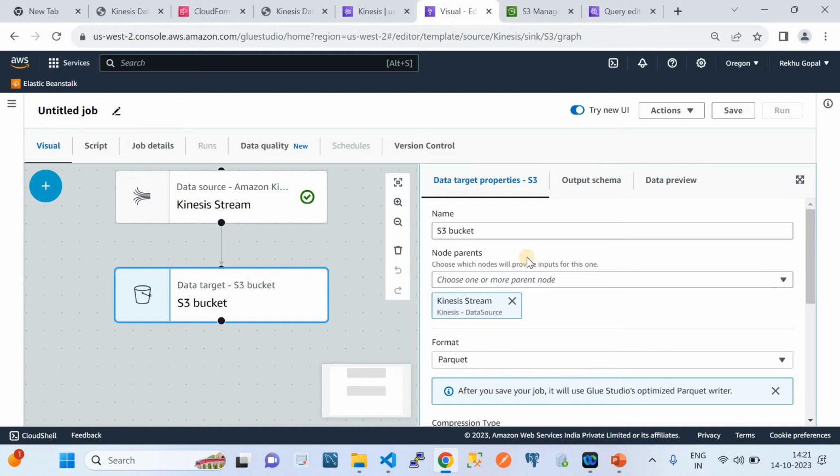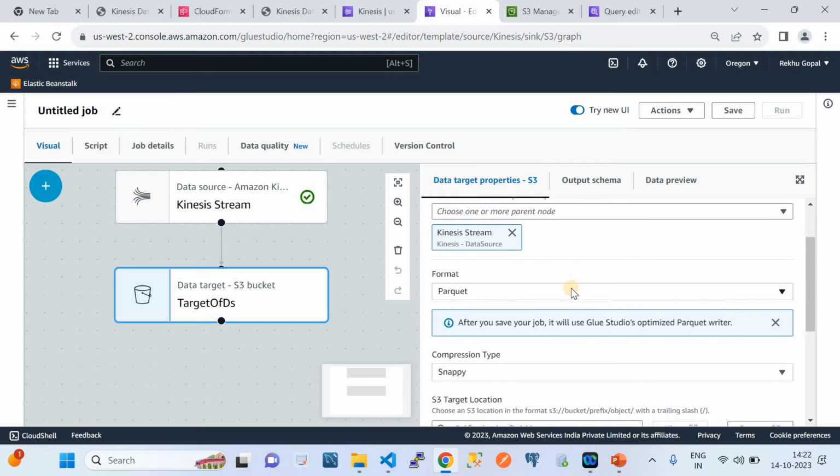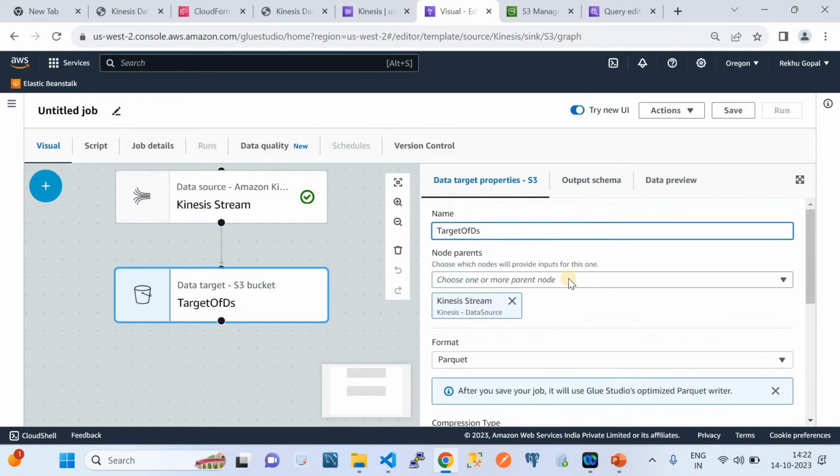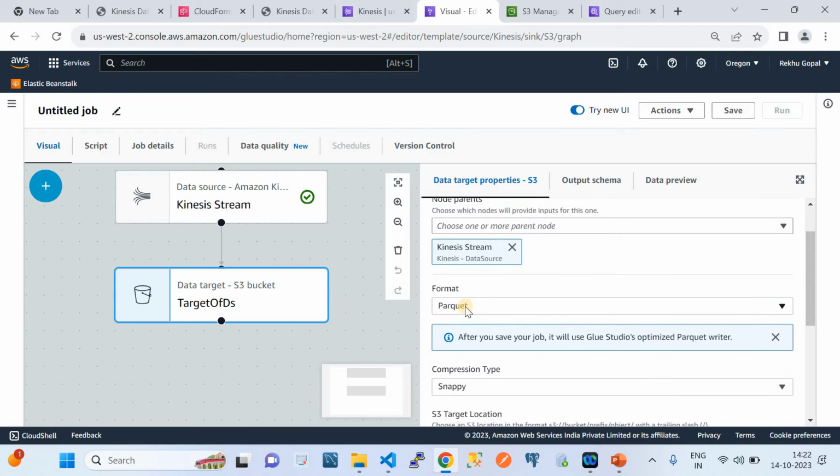Let's go to the S3 bucket. In the S3 bucket, we need to give the name of the bucket, say a target parquet file. Yeah, basically parquet. Let it be a target of the data stream. So this is my target. And then here, you see the rest of the configurations, keep them default. The output format we are choosing is Parquet.